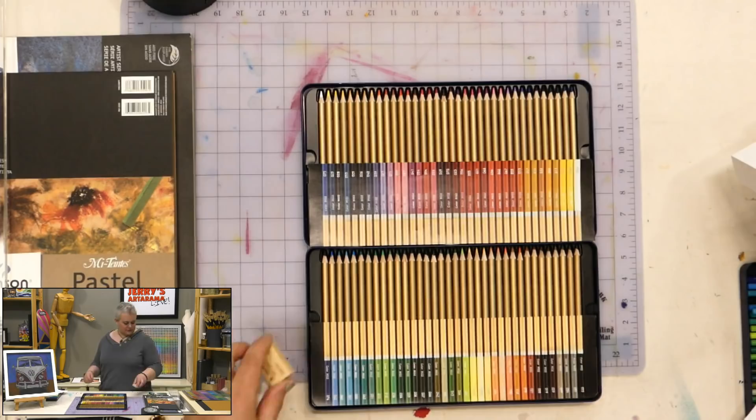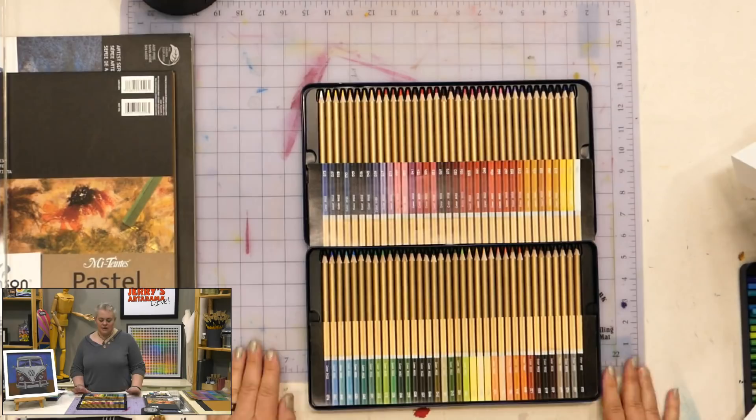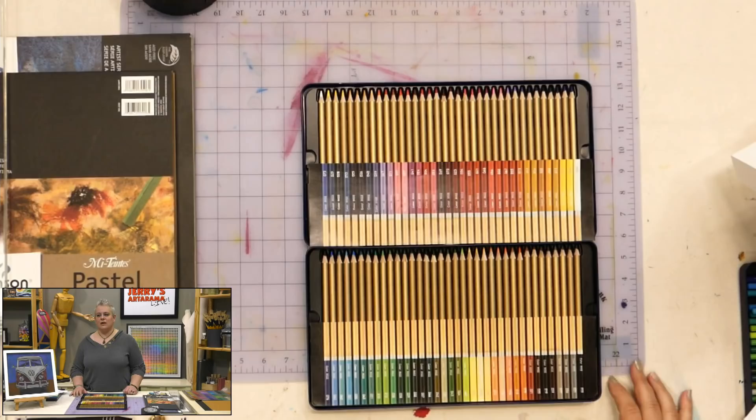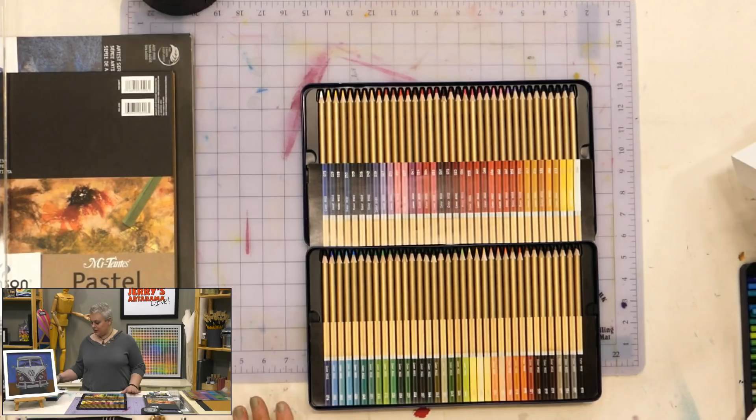For pencil sharpeners — unless you're willing to spend several hundred dollars on a quality electric sharpener, that's a bad idea. You always want to hand-sharpen colored pencils and pastel pencils so you can feel when it's getting close to the lead and avoid wasting too much. The more lead you waste, the more color you lose and the more often you have to replace them.